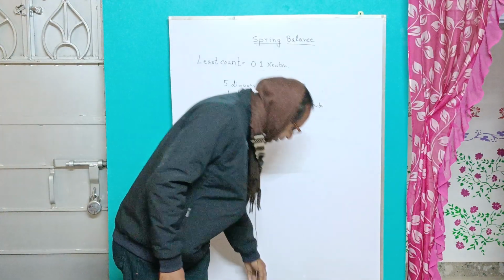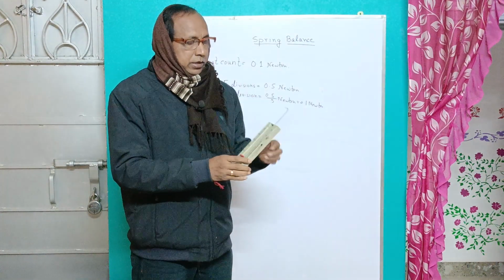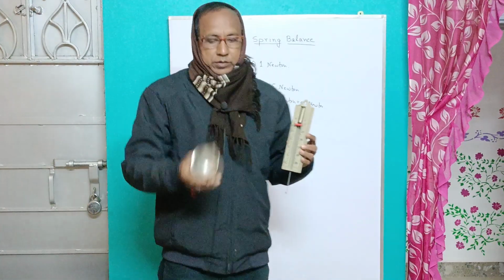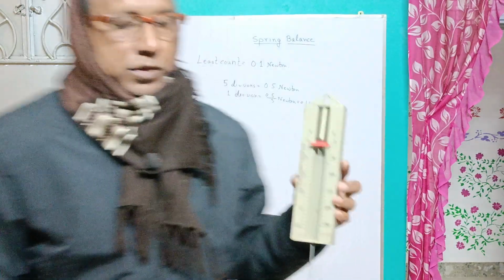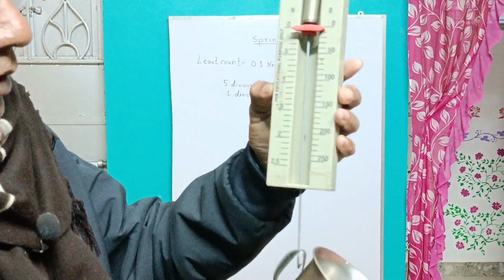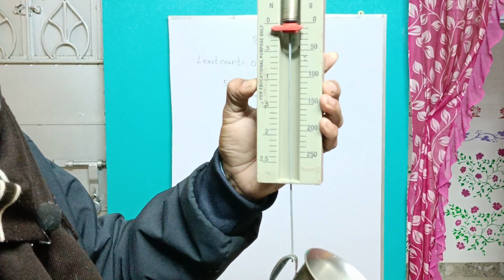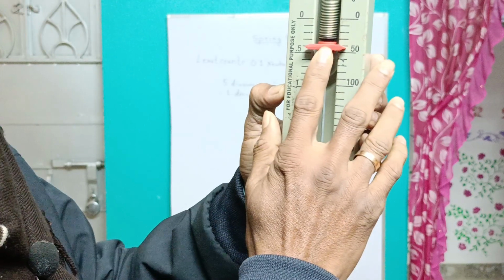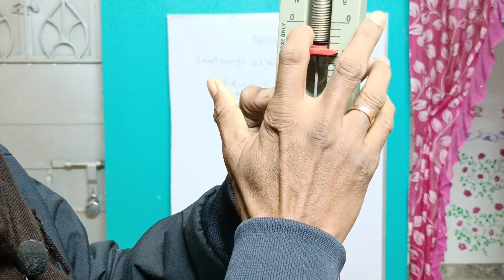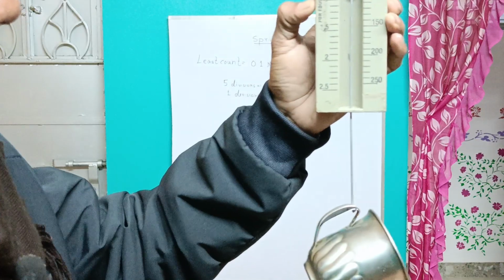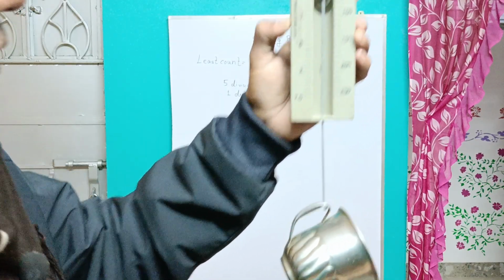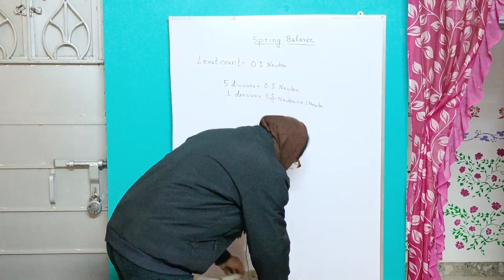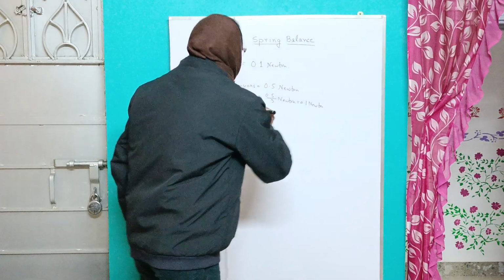Now let us take another object and we will try to measure the weight of this object. You see how to measure the weight of this object. You just hang it and you see the spring is extending, right? Now you take the reading. You see here, what is the reading? The reading is 0.1, 0.2, 0.3, 0.4. That means the weight of this object is 0.4 Newton, right? Therefore, the weight of this object is 0.4 Newton, and you can write it here.